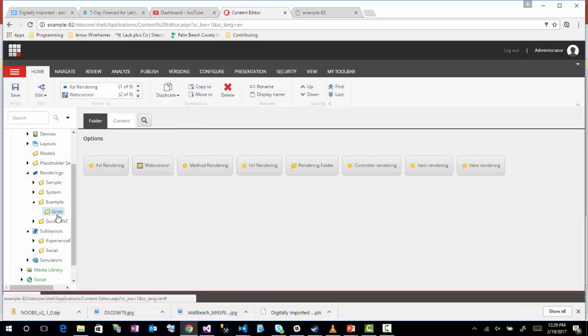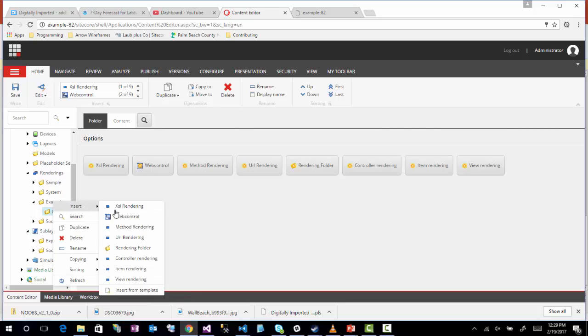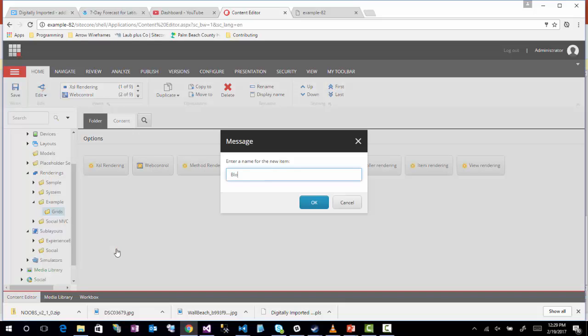So grids will contain all the 6x6s and the 3x3x3x3s and the 4x4x4s and the 12x1s and whatever other various scenarios of grids that you might create. So then I will go ahead and also create another rendering folder, and I will call this blocks.